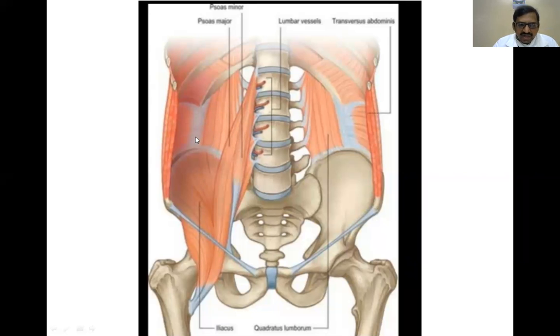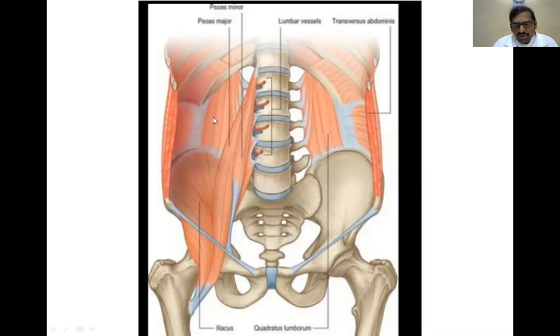And these muscles are also covered by fascia. Here, the psoas major muscle is covered by psoas fascia, and the iliacus muscle is covered by iliac fascia. The fascia covering the psoas major and iliacus muscle in the pelvis we call the iliac fascia. It also extends over the psoas muscle, where we call it psoas fascia.